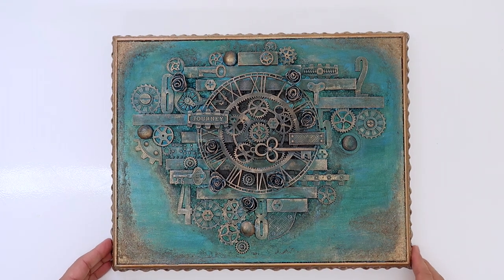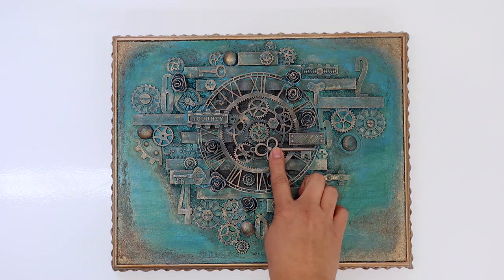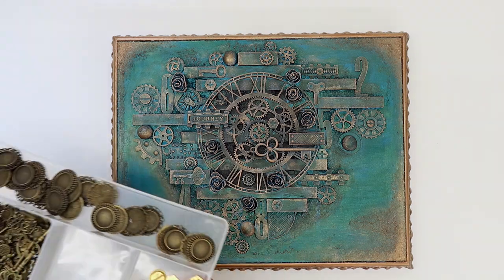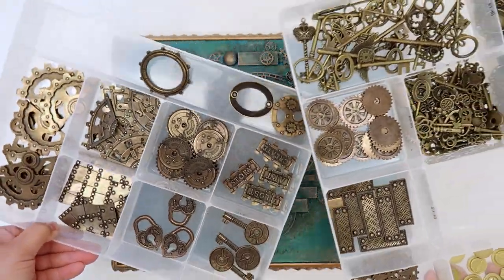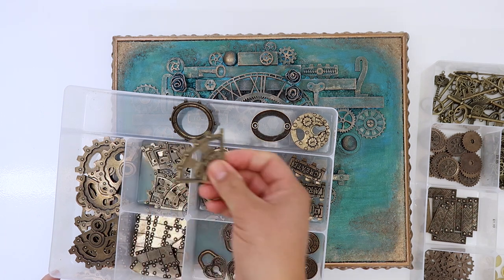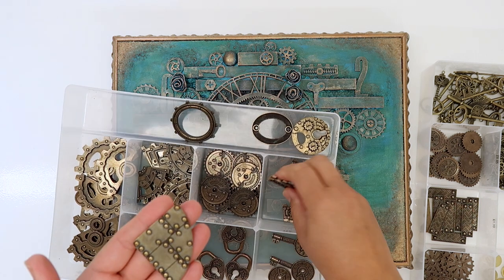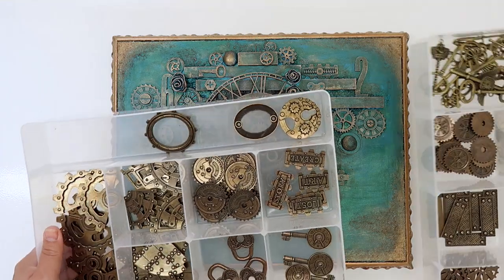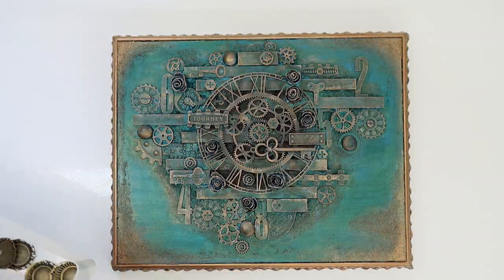The bits and pieces that I've added are a selection of Mitform bits, so the little metal embellishments, all these little cogs and gears and everything are all Mitform, which we actually sell in the shop. Some of them we have tubs of, but some of the bits we sell, so these sort of corners, like I say, and cogs, and the words as well. I use the word journey on mine, but you get the idea. These little bits are available in the shop. I'll link everything down below that we do sell.